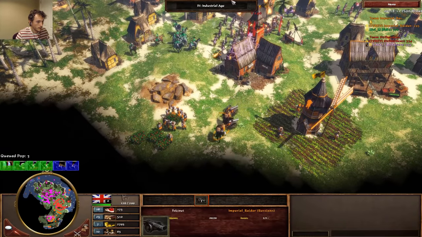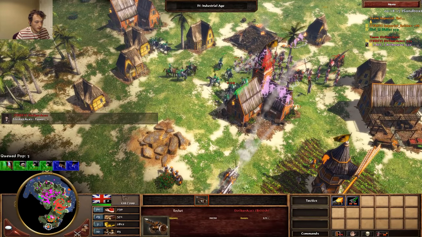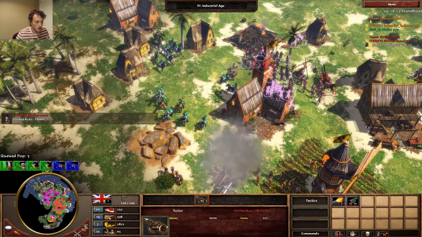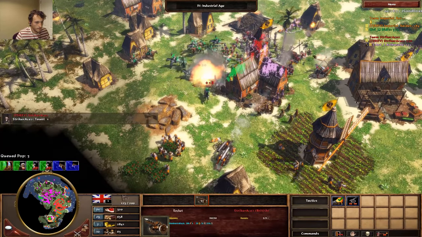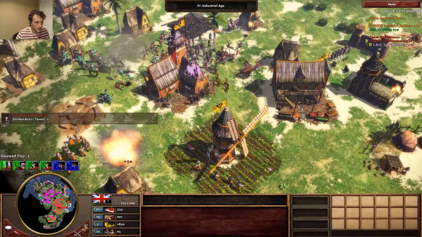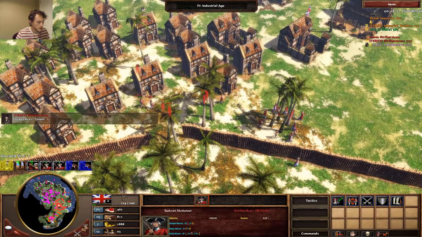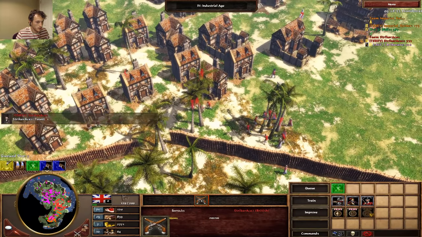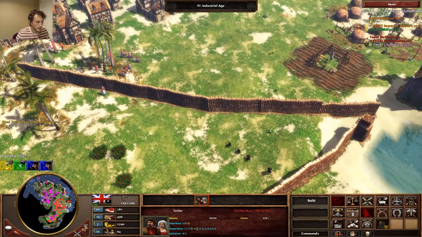Come on, boats. Yes, rockets, OP. Yeah, one hit those bros. Alright, let's get musk attack. These musks gotta be strong. We don't have a lot of them right now with our low production.